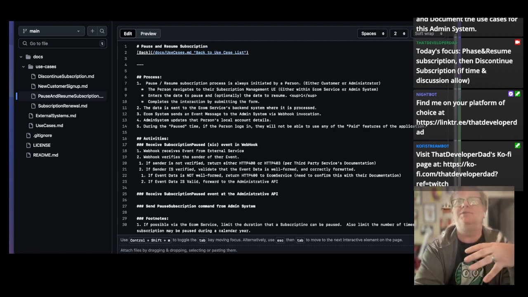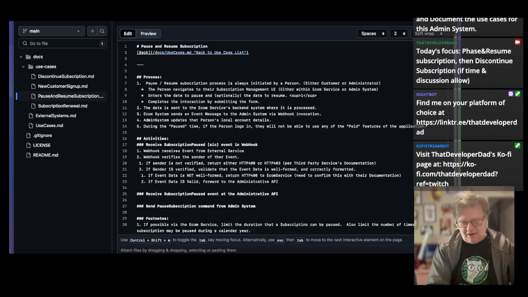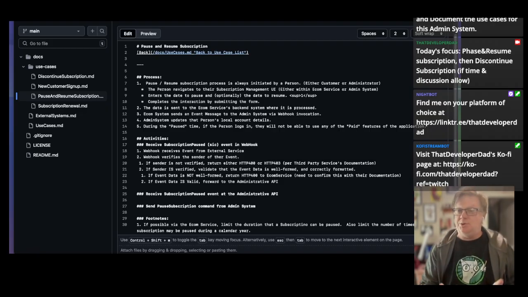But I also want to document the use cases around the AI prompt management functionality that I want to add to this admin system, because by going against a number of different domains that I want the system to be able to address, I'm going to be able to start finding commonalities in not necessarily the feature that's being presented, but in the capabilities that I need. And the more of those common capabilities that I can discover during this phase, the fewer actual C# components I'm going to have to write. Sounds a little weird, doesn't it? We'll get through it.